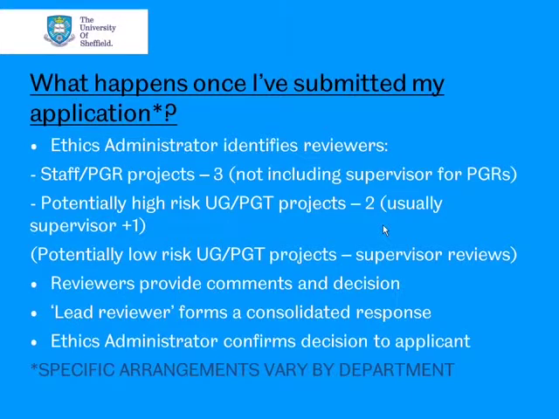If there are significantly different responses, then perhaps those reviewers would need to sit down together and come to some kind of agreement. And as Chris mentioned earlier, where there are contentious decisions and people can't come to an agreement, then the UREC might need to step in and have a look at those. But normally the lead reviewer would come up with the consolidated response, and then the ethics administrator would confirm that in writing to the applicant. Sometimes that's done by email, sometimes by letter, depending on the department. But you should get in writing what the decision is for your application.